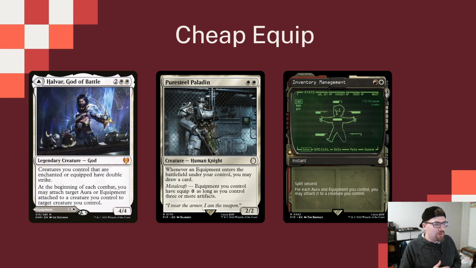Pure Steel Paladin, whenever an equipment comes in under your control, you can draw a card, and as soon as we have 3 or more artifacts, equipment equipped for 0. So great killer ability. Pure Steel Paladin is a staple of equipment decks, and of course we'll happily play it here.